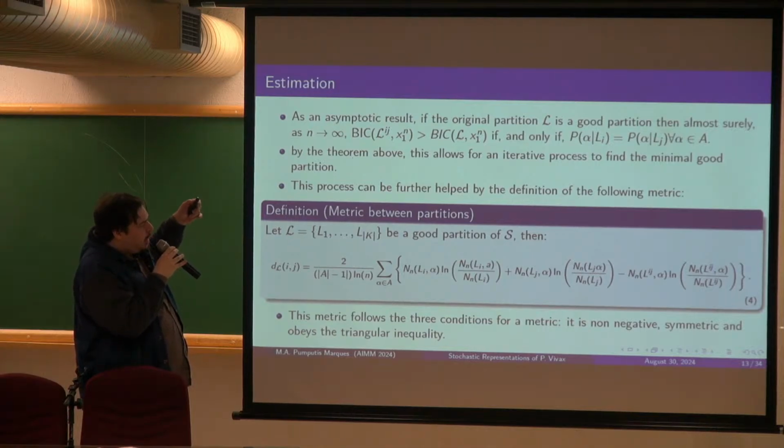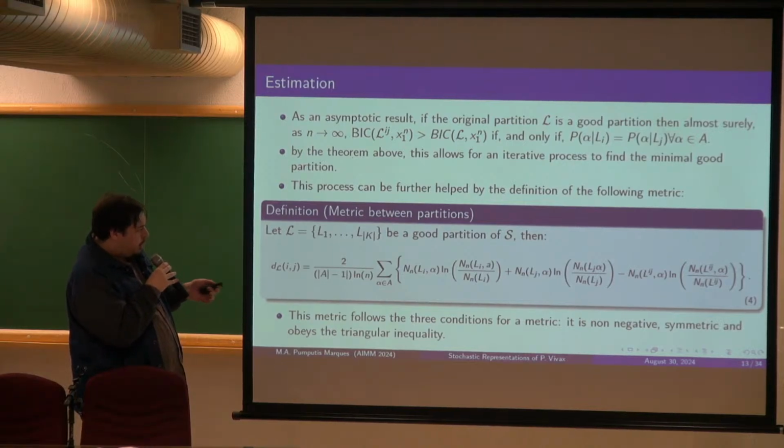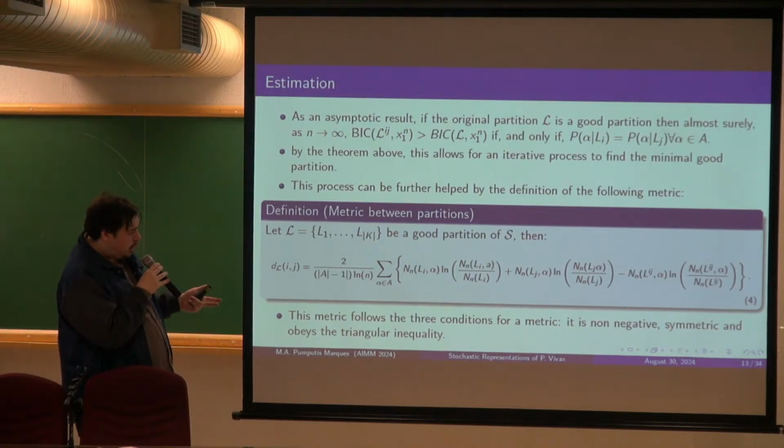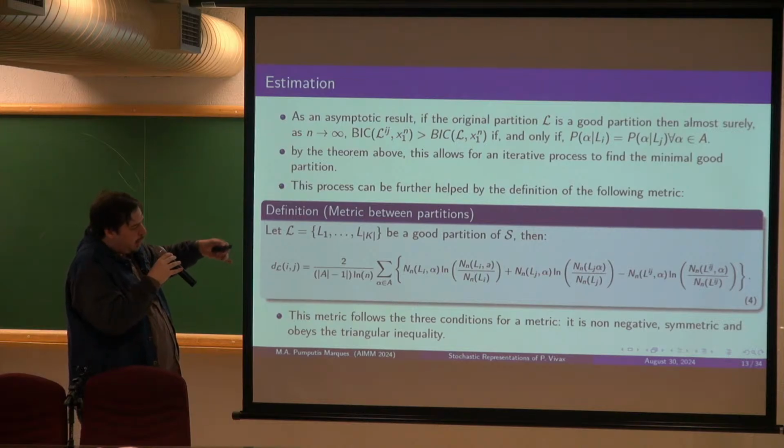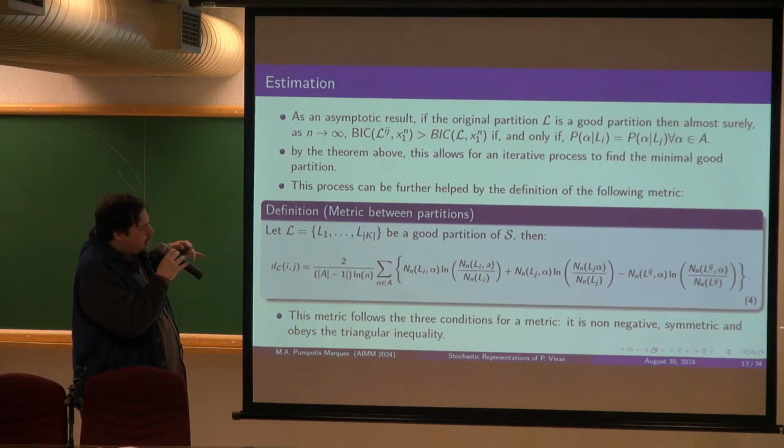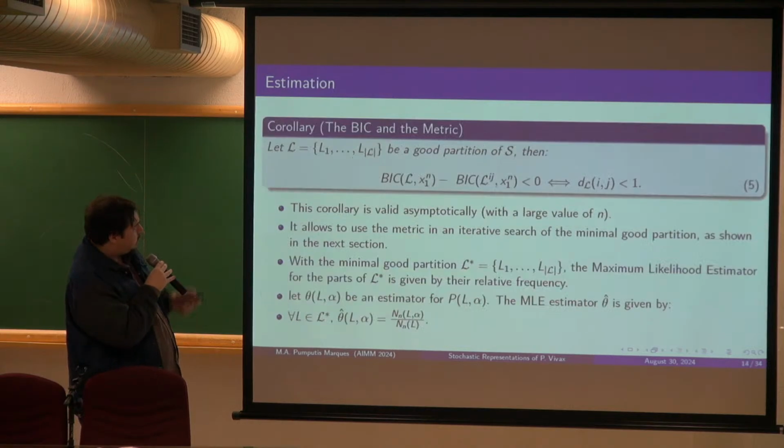So we can further help this search by defining a metric here. This metric is given by this equation 4, and this really is a metric, right? It has all the necessary properties. It's non-negative, it's symmetric, and it follows the triangular inequality. So this distance here really is the key to everything, because not only is it what's going to make the original algorithm, but it's also what's going to make it possible for us to use cluster analysis in the next few slides. Okay, so this is very important.